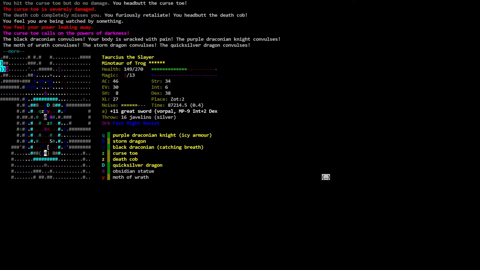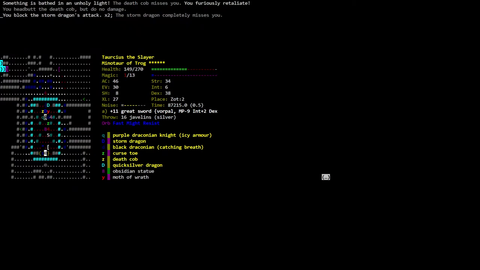You feel you are being watched by something. You feel your power leaking away. The cursed toe calls on the powers of darkness. The black draconian convulses. Your body is racked with pain. The moth of wrath convulses. The storm dragon convulses. The quicksilver dragon convulses. Something is bathed in an unholy light. The death cob misses you. You furiously retaliate.